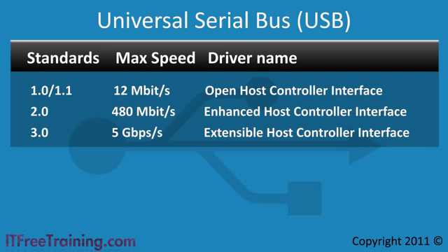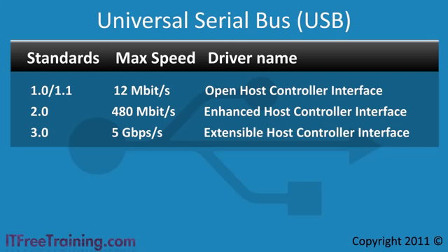When you look at the Device Manager, there are a lot of device drivers which make USB work. The names of the drivers may change from system to system and operating system to operating system. Open Host Controller Interface is used for USB 1. Enhanced Host Controller Interface is used for USB 2. And Extensible Host Controller Interface is used for USB 3. This is the driver that Windows uses to communicate with USB hardware in your computer.